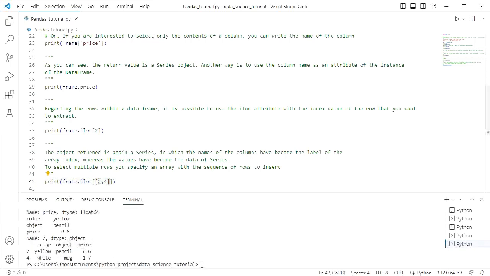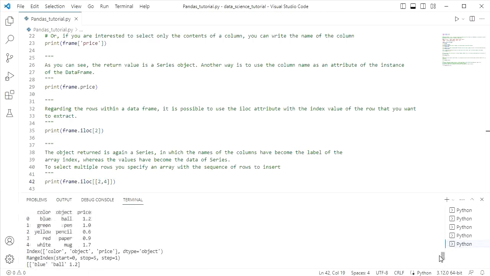Now here you can see, we got whole data from index 2 and 4.